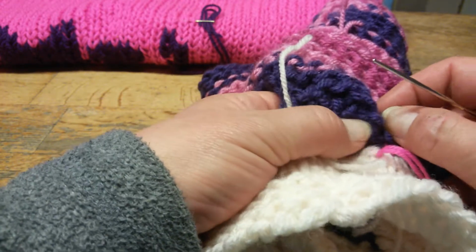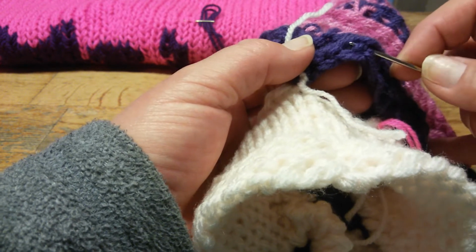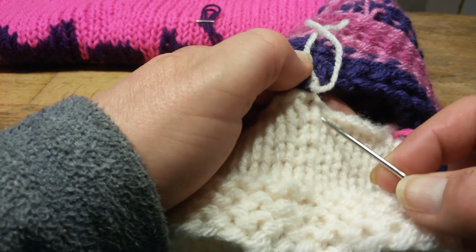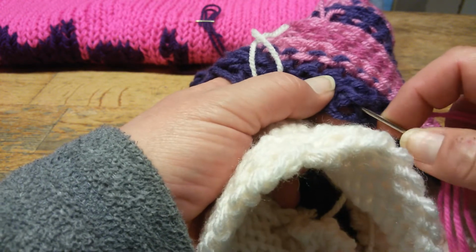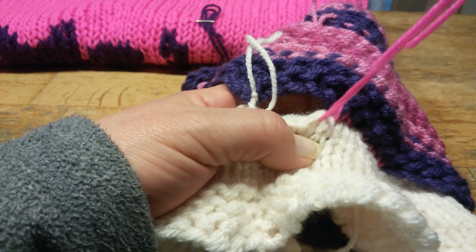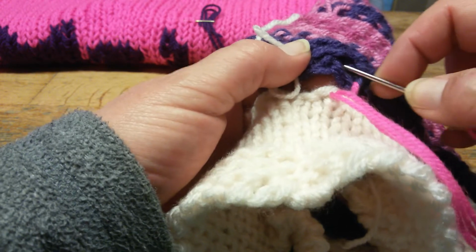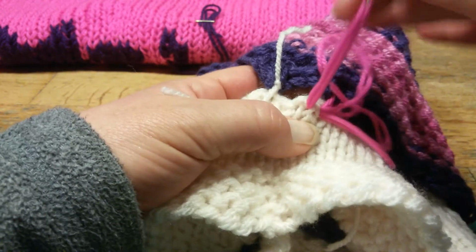You can also try and count. So this is where I would put a stitch. This is the second one. This is the third one, fourth one, and the fifth one. And this is 1, 2, 3, 4, 5. So now I know there are no 2 stitches necessary anymore, because now we have found a way that they are as big, both of them. So I continue doing, it's a sort of Kitchener.